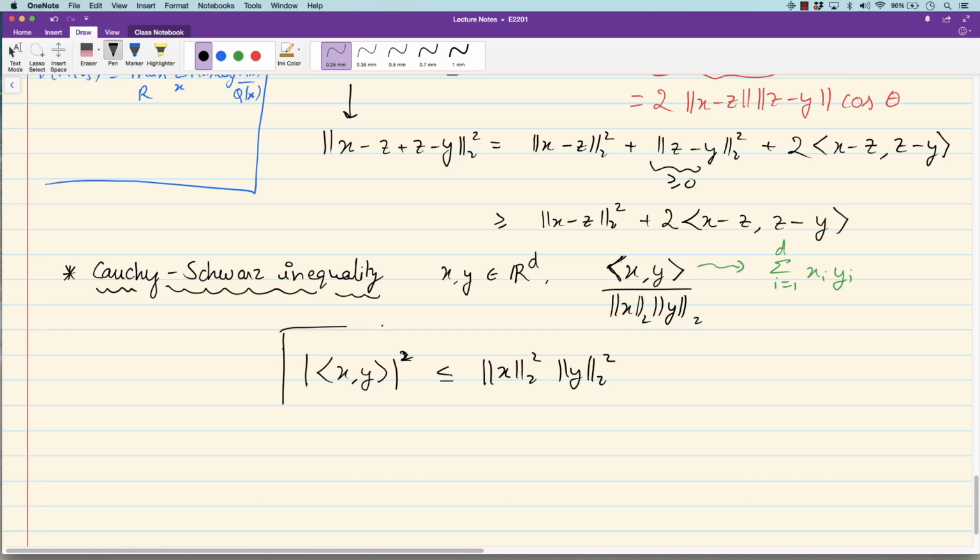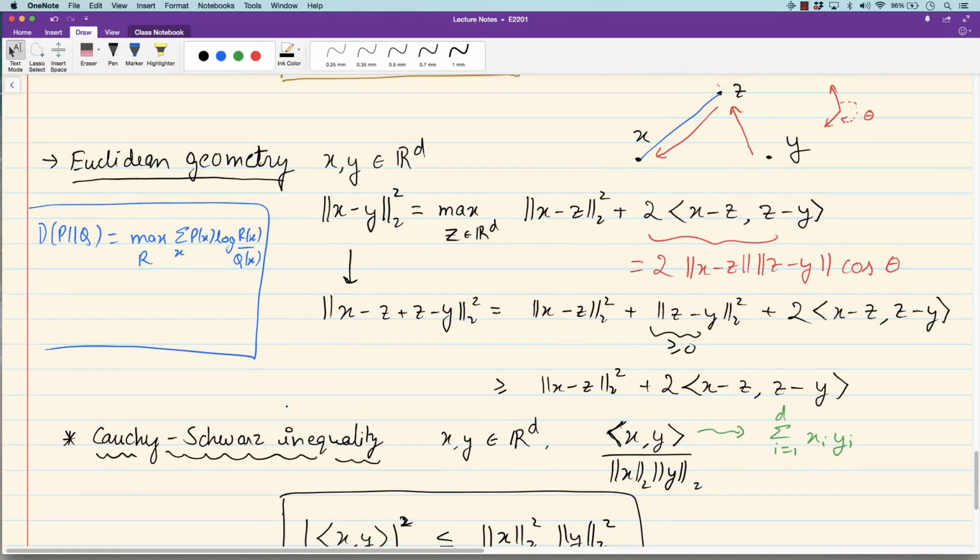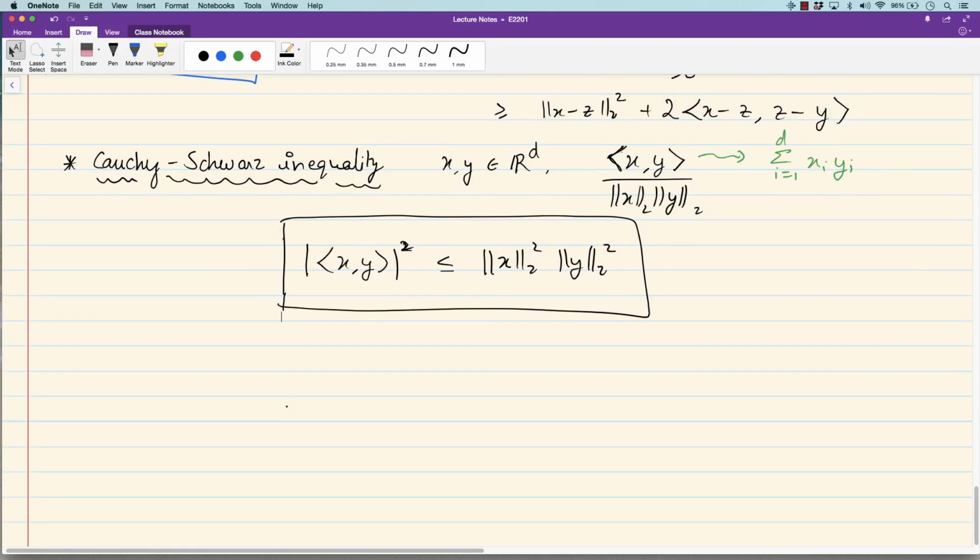Let me put a box. Very important inequality, used left, right and center. Hölder's inequality is a generalization of this one. Now, can we view this inequality geometrically? Yes, indeed. So what this inequality says is, take a vector y and take some vector x here, and let's look at a line passing through this x. So this is all vectors which are lambda times x. So the claim is that any vector on this line must be at a non-negative distance from y. You agree? This is obvious, right?